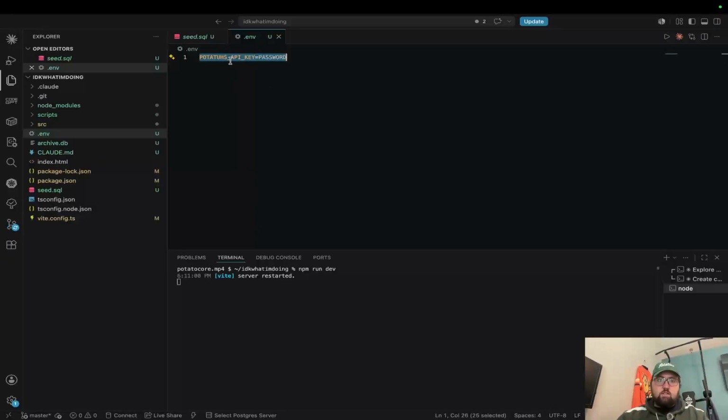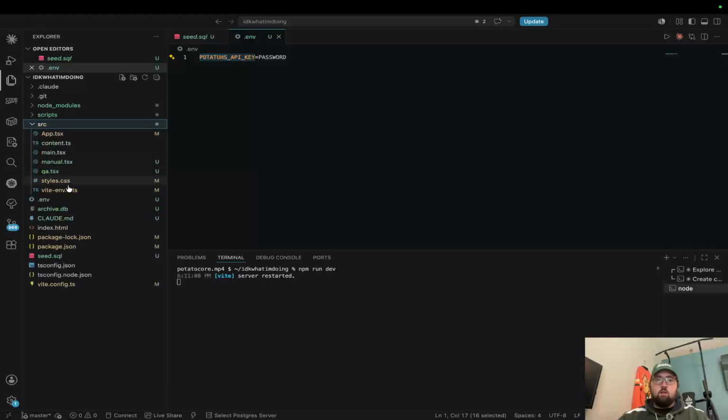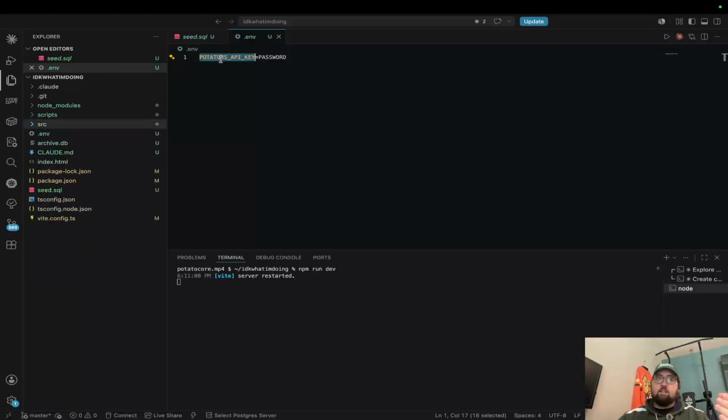So if I try to reference this somewhere, I'm allowed to do that. I'm allowed in code to reference this. It's not the same in every programming language how you reference it. And HTML is not a programming language, it's a markup language. But in JavaScript or TypeScript, which is what we're using here, I would be able to access this if I import, I think it's an environment dependency, super simple stuff. It grabs that. Well, would it actually grab this? No, it would be grabbing this. This is how it knows what to grab.